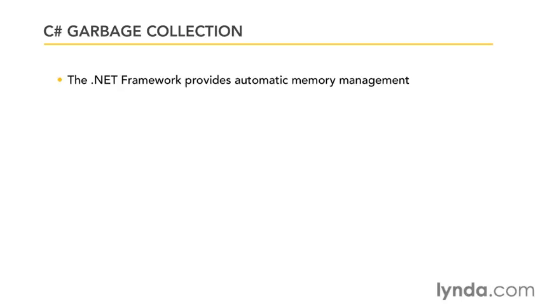In languages like C and C++ and Objective-C, you as the programmer, when you create objects that take up memory, you are responsible for making sure that that memory gets returned to the system at some point. But languages like .NET and other languages like JavaScript and Java and so on, those are managed code environments. There are ways that the system figures out that memory is no longer being used by your program and reclaims it automatically.